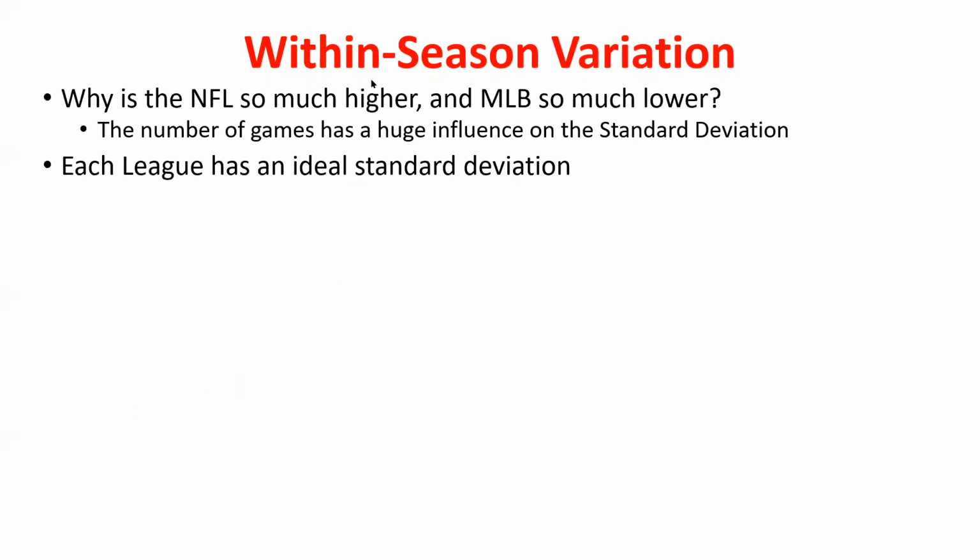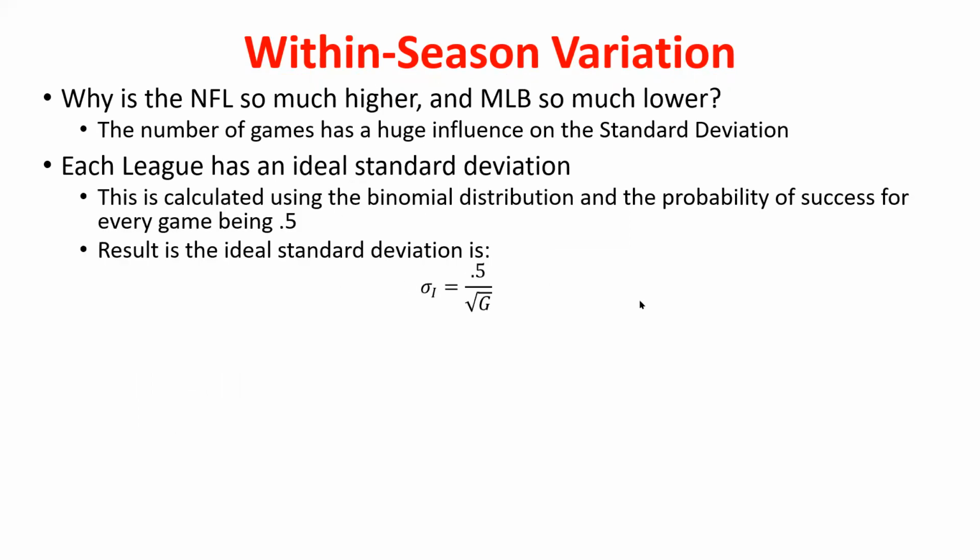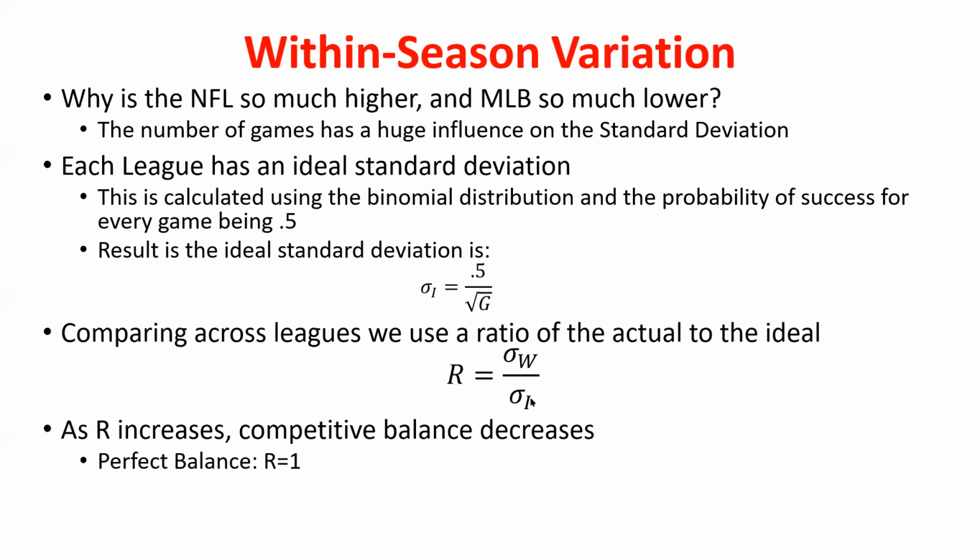We've got a way higher number of games in Major League Baseball, and you can actually come up with the ideal standard deviation, which is just going to be that every team is winning half their games, losing half their games. But then because we know the number of games is going to influence our standard deviation measure, we'll divide by the square root of G here. And G is the number of games being played. Okay? So we can come up with this ideal standard deviation measure and then come up with a ratio of what the actual standard deviation is relative to the ideal, right?